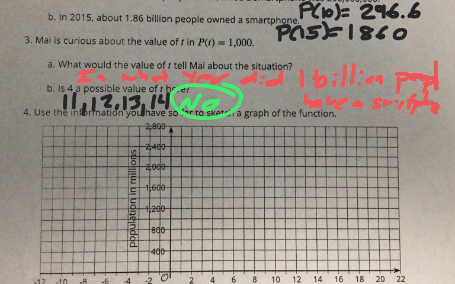Well, we looked at 1990, which was at negative 10. What happened in 1990? Nobody had a cell phone. So at negative 10, we're at 0. So I need to plot that point. Okay, what are some more points that we were given? 2010. We were given 2017. 2017, we should be at 2320. So if I go over to 17, which is here, up to 2320.